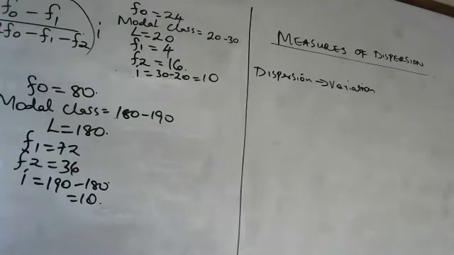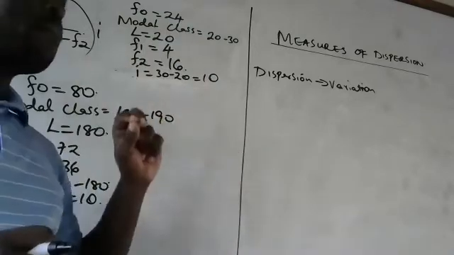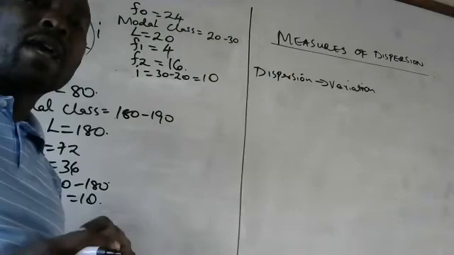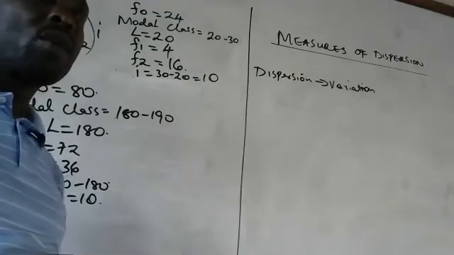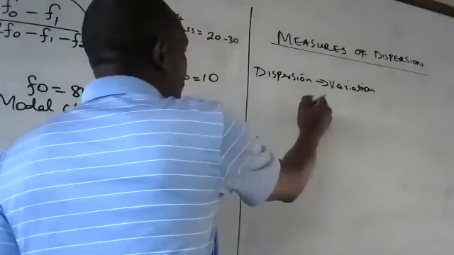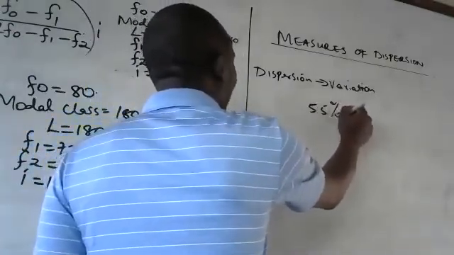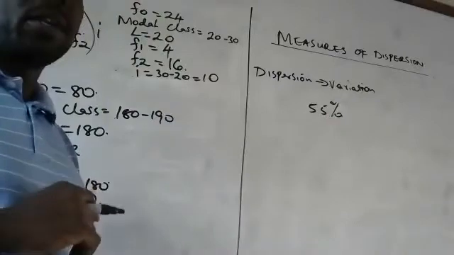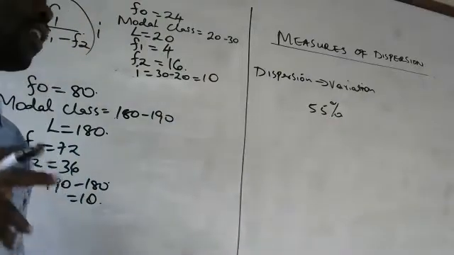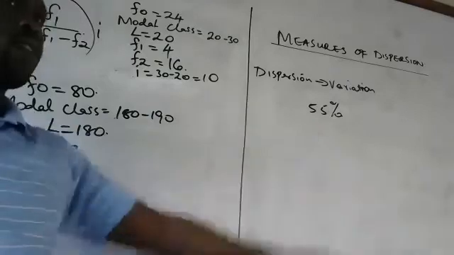So when, for example, students do an exam and then we say that the mean score is a certain percentage, then we generalize and we say that the general performance of the class is that particular mean score. But the reality is that that particular mean score was never attained by everybody who sat for that exam. So when we say that the mean score is 55% of a particular exam, that does not mean that everybody scored 55%.